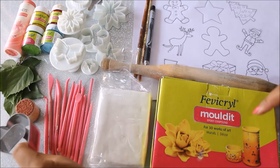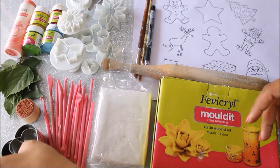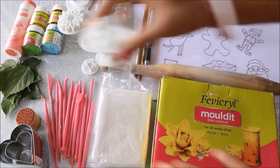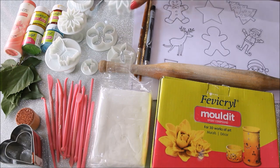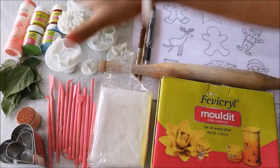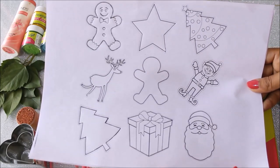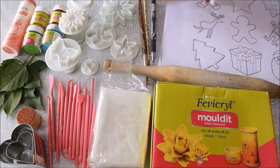For making different shapes of ornaments, you can use cookie cutters in any shape you have — I have heart-shaped cookie cutters. You can also use stamping tools, including a few I've made myself, or punching tools which I've used in many art videos. You get star shape, flower shape, leaf, butterfly, and different flower shape punches. Other than that, you'll need a few clay molding tools. If you don't have cookie cutters, stamps, or clay punches, you can use natural leaves or a reference image to make your ornaments.